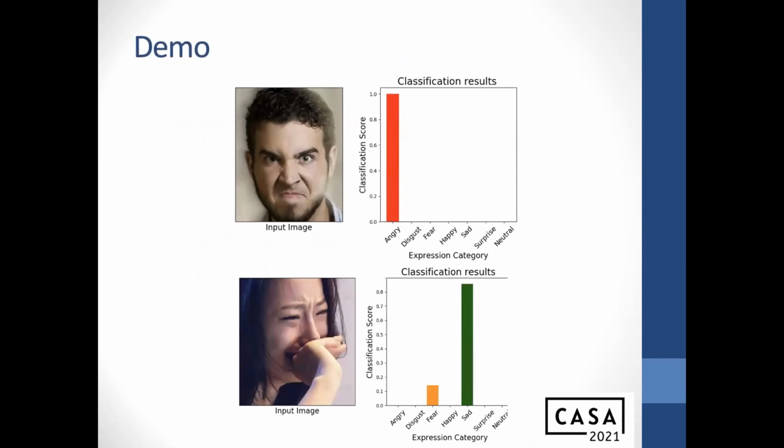We test the method on 2 pictures, which are randomly selected from the data set. We can see the input image; after we extract the features from the input image, our method can classify this picture as angry. And the second one, this input image is sad. So the model can classify the facial expression with high accuracy.